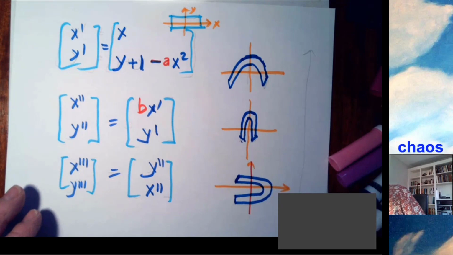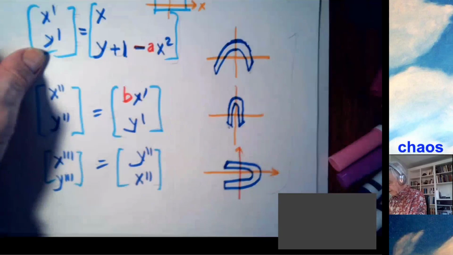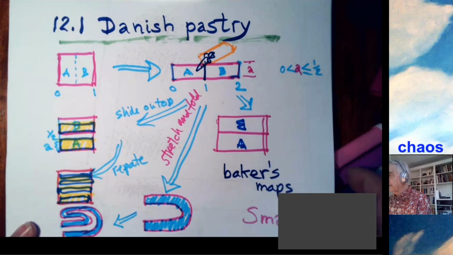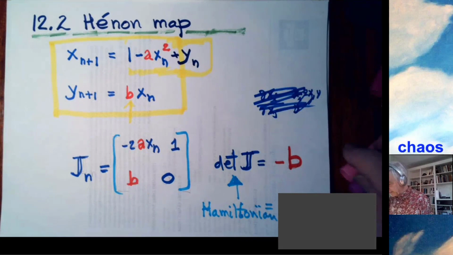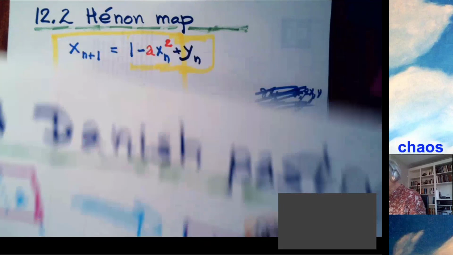Smale had in mind the idea that you take a door and you bend it, and that does the job. Take the door, bend it, and then start repeating it. And Smale felt that this should produce more and more layers for Danish pastry. This is the thing that's parameterized by two numbers. These three things written as one formula give you the Hénon map. So that's where it came from. It doesn't mean anything when I give it to you, but if you understand how it was constructed, you can go to a deserted island and construct it yourself.